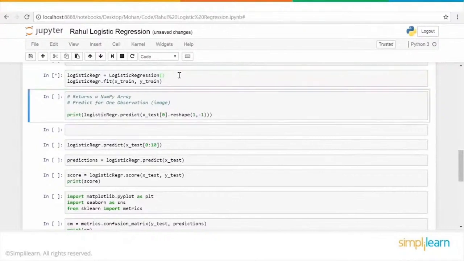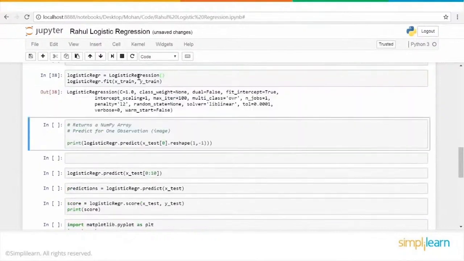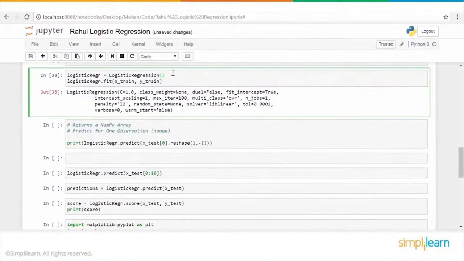Let me execute these 2 lines. The first line creates an instance of the logistic regression model, and in the second line we are passing our training data set: this is our predictors, and this is our target. We are passing this data set to train our model.